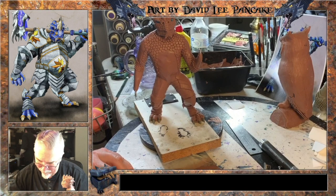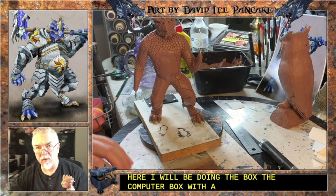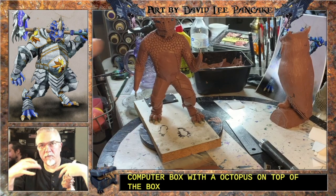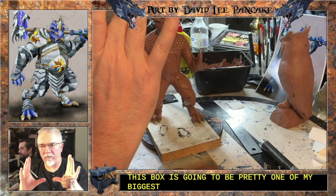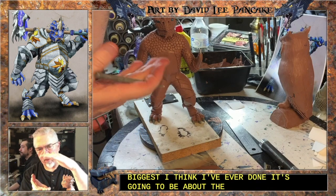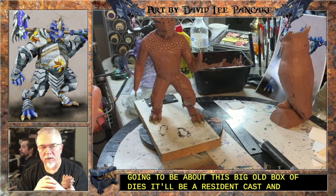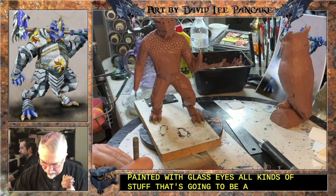What kinds of random stuff do you have back here? I will be doing the Cthulhu box with an octopus on top of the box. And the octopus will be in chains, and this box is going to be one of my biggest I think I've ever done. It's going to be about this big, hold lots of dice. It'll be a resin cast and hand painted with glass eyes, all kinds of stuff. That's going to be a Kickstarter that I'm going to run.